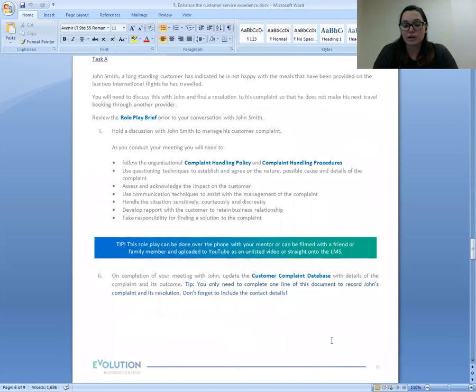Amazing. So when you have completed your role play, you will have a customer complaint database, which is an Excel document that you download from the LMS. It has a lot of different lines, like a whole page, but you only need to fill in the one line for the one complaint. It's basically a complaints register. If you've worked in retail or hospitality before, you've probably seen something similar, or done one up yourself, where people record all the complaints that have happened. So with this, make sure you're completing the entire line: what the nature of the complaint was, what the resolution was, and all of his contact details, which will be on the role play brief as well. Really make sure that information is set out there.